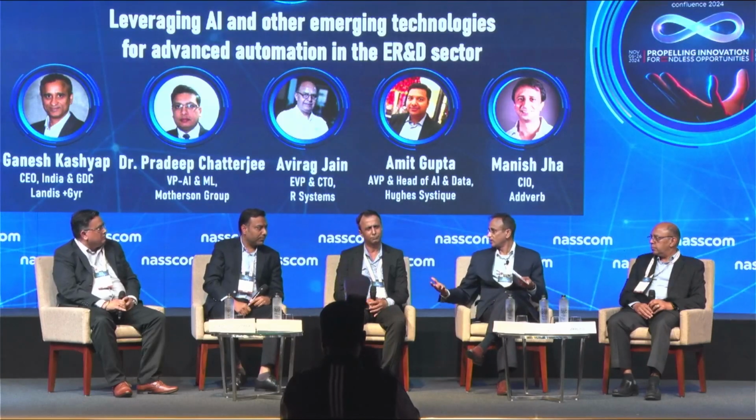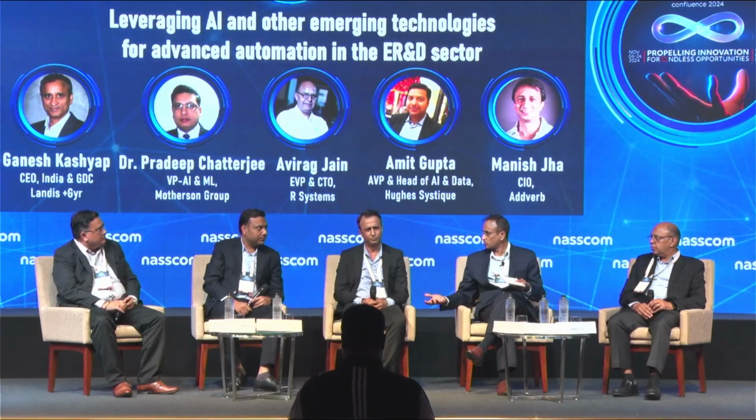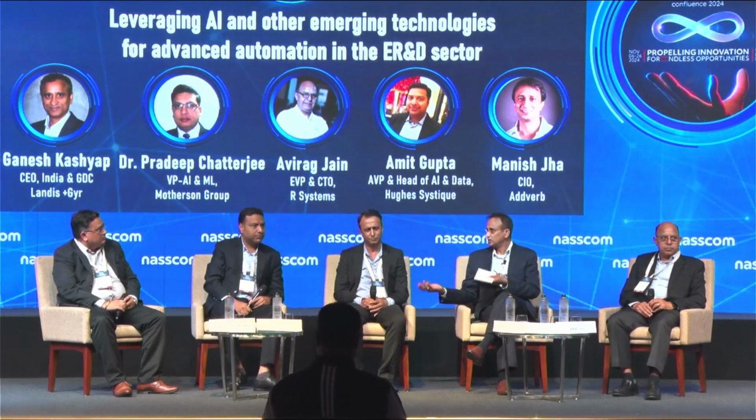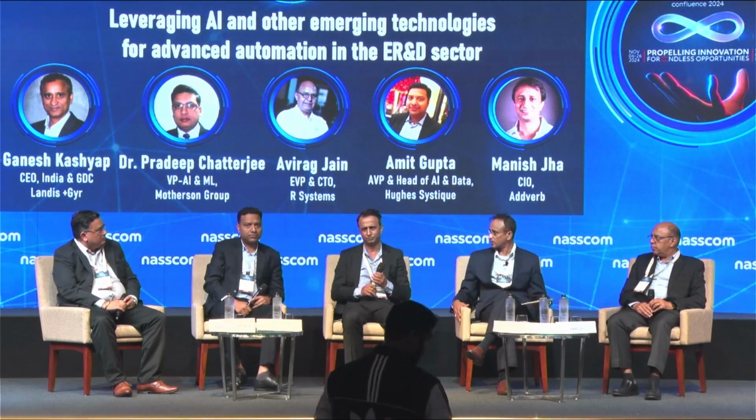Thank you, Amit. So Manish, you are again in a space where edge and enterprises are all coming together. So talk about the use cases that you are currently working on. Hello, good afternoon. I come from Addverb, which is a leading software development and robotics company. Some of the use cases where we use AI are robotic motion navigation, obstacle detection, and object detection for pick and place.